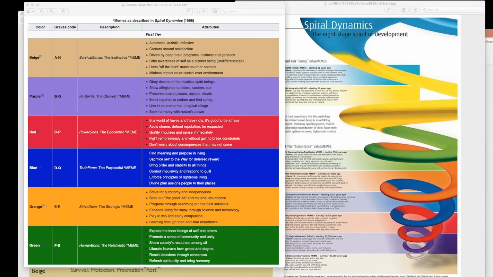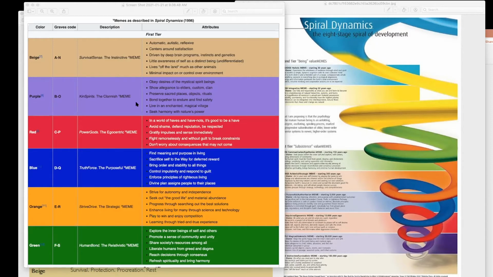Right. Yeah, I remember the letters always. Don't mind me, I'm babbling while I'm trying to type, which is not a good thing to do. If I go just even to Wikipedia, they would say that Beck initially developed it along with Christopher Cowan, based on the emergent cyclical theory of Clare Graves, combined with memetics as proposed by Richard Dawkins, and then somehow Mihaly Csikszentmihalyi got involved. But they're talking about that this really started at the University of North Texas, all the way back to 1975 when Beck and Graves first met. So we're looking at something that certainly has happened completely in our lifetimes, but who knows how far back they went to actually get to what they were really looking for.